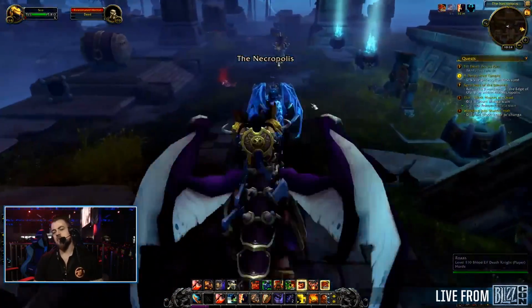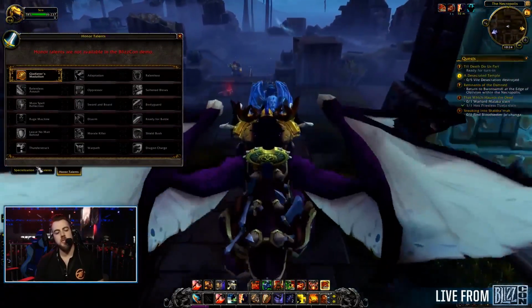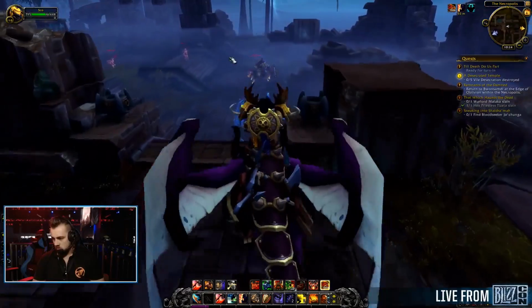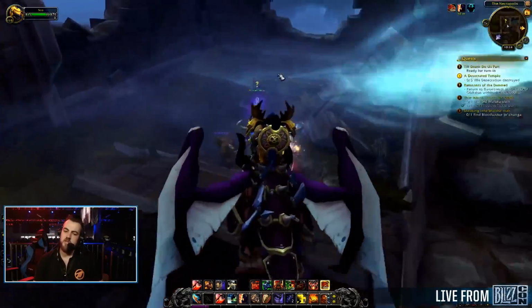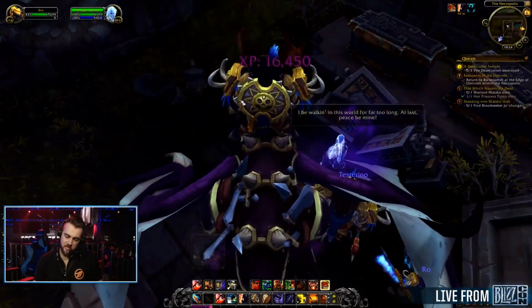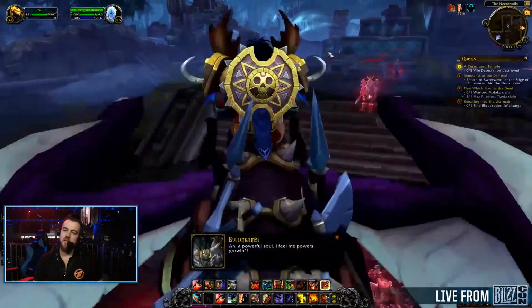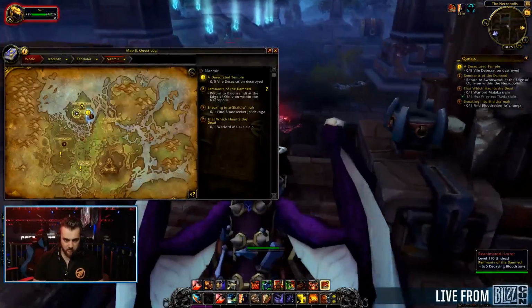The PvP talents are not available right now. There's no honor talents, guys, they're not available in the demo. Character create looks exactly the same, just there's a button to see allied races, which is High Mountain and the Light Draenei. So that doesn't really look different at all.